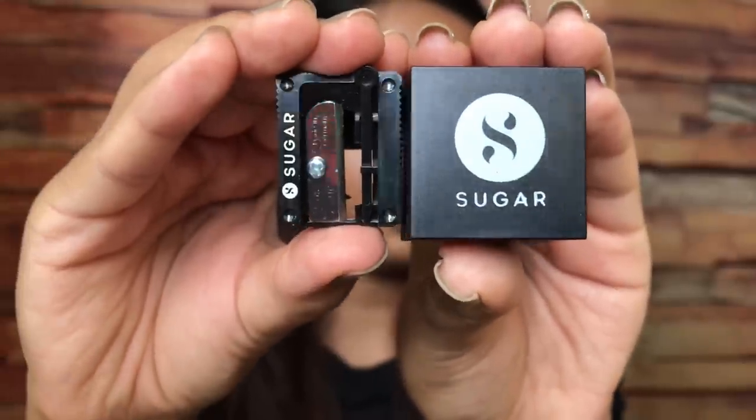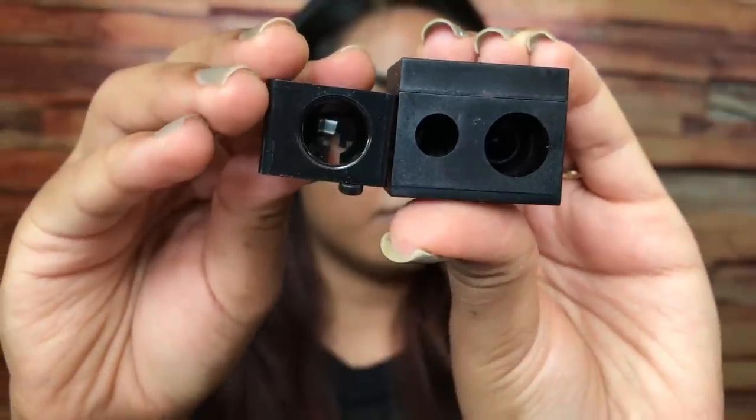sharpener free. Earlier, you used to get a dual sharpener wherein you could also sharpen your slimmer lip pencils, while this sharpener just has a jumbo sharpener. So that's how the sharpener looks. It is a single jumbo sharpener. You do not get a dual sharpener like the previous crayon. So this is the new sharpener that you're going to get along with the lip crayon for free.